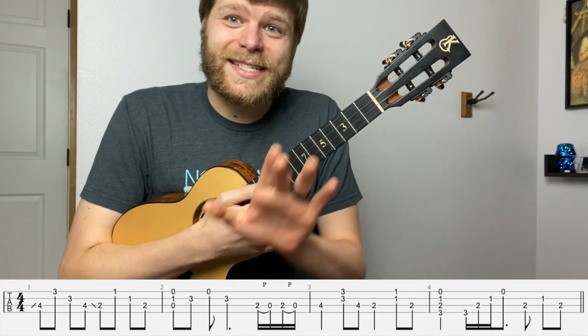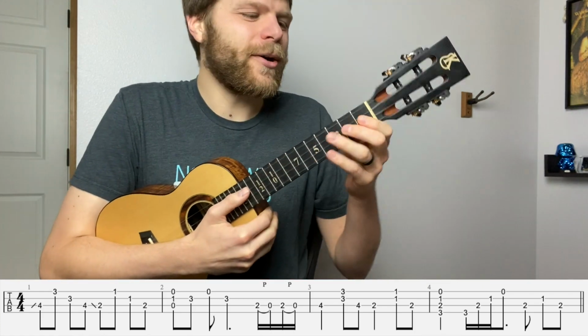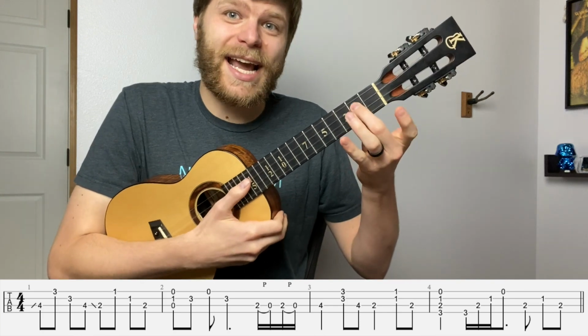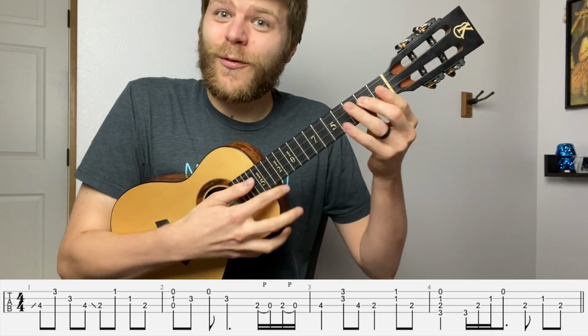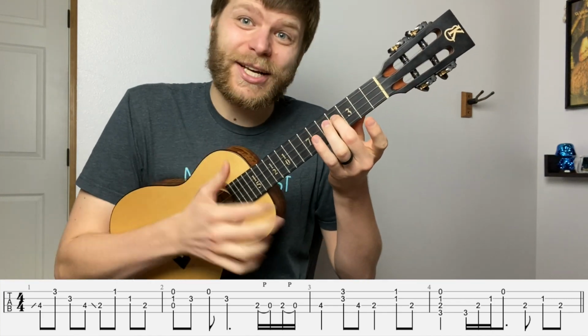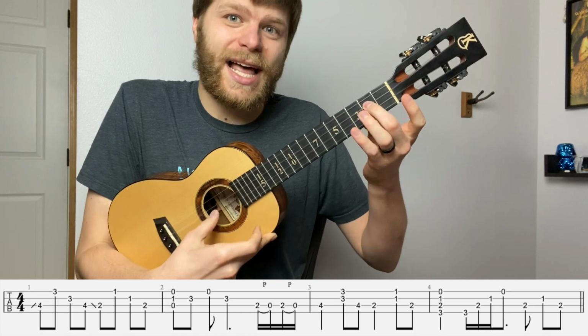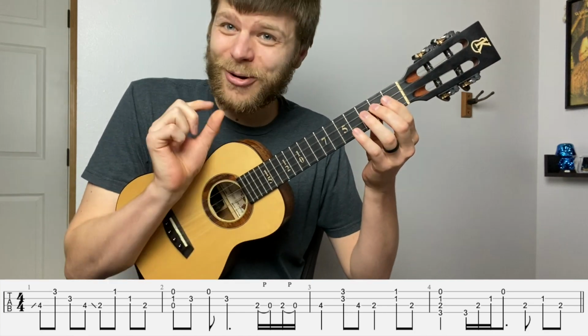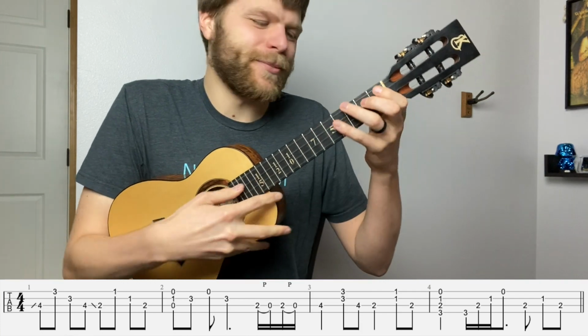We're going to start here with a slide into 4 on the C. So the way we do that is we're going to take our middle finger, and we're going to play the 2nd fret of the C string and slide it up to 4 on the C. The trick to getting a good slide is when you play that note on 2, when you slide it up to the 4, you want to increase the pressure just a little bit so that you can sustain that sound.